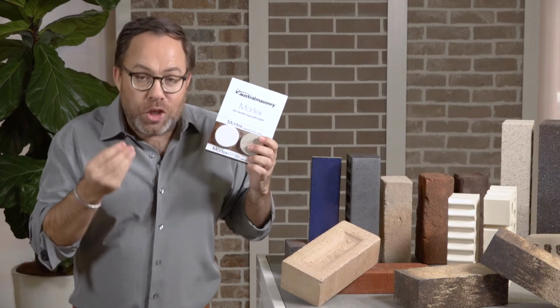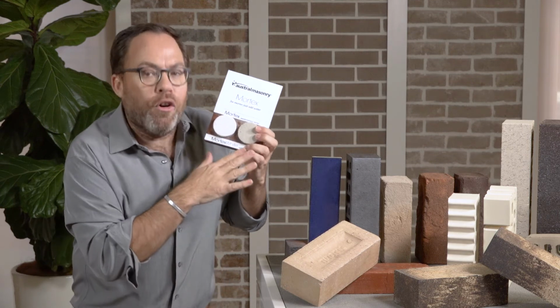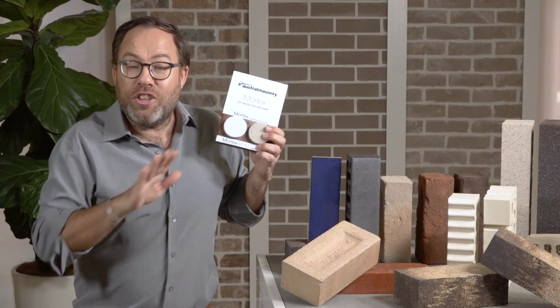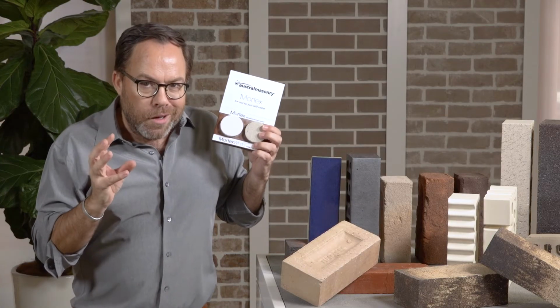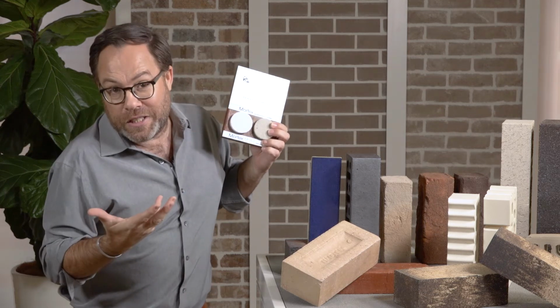A standard mortar uses bricky sand, which is actually more yellow, but I tend to use the off-white because it allows the colour of the brick to become the star. You can also colour your mortar to match the brick using oxide, so there's such a wide choice available. Don't underestimate the importance of the mortar and how it can really alter your facade.